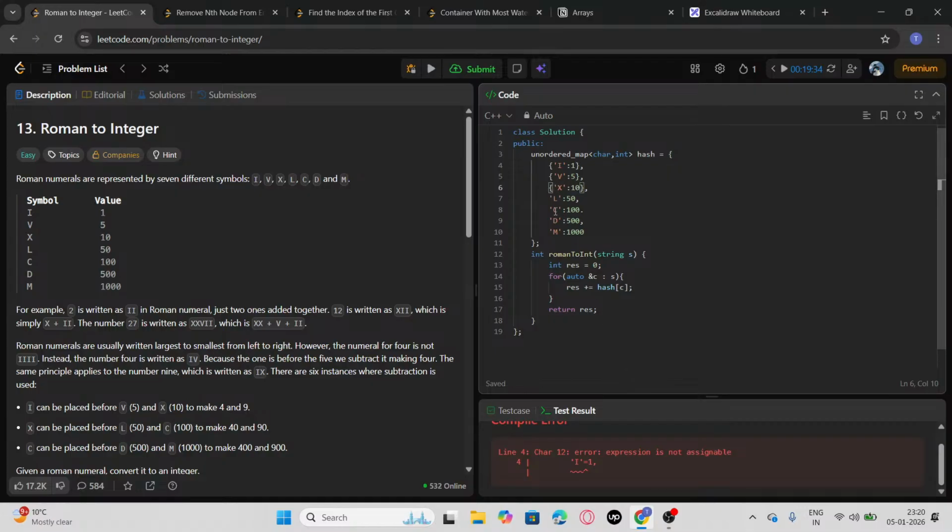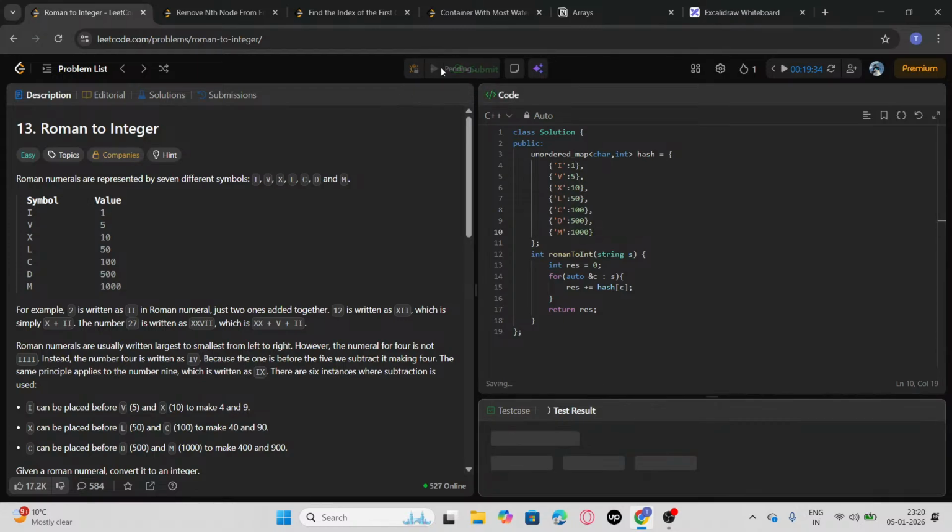Is there no way to put it at once? This is so annoying. Oh, that was a full stop. Still an issue?